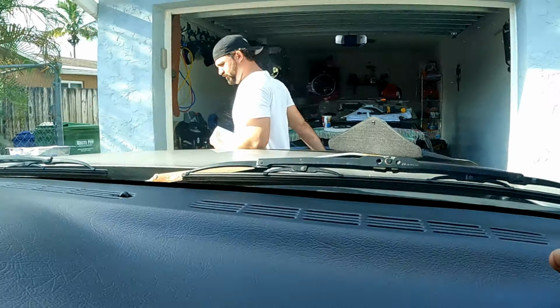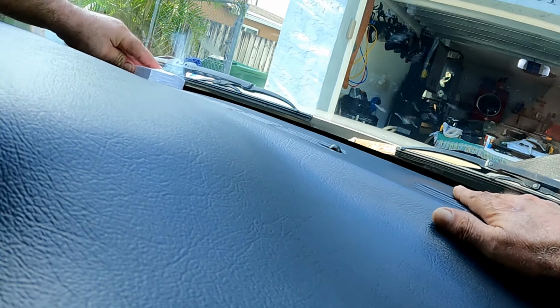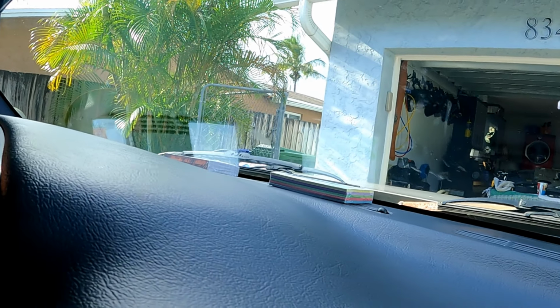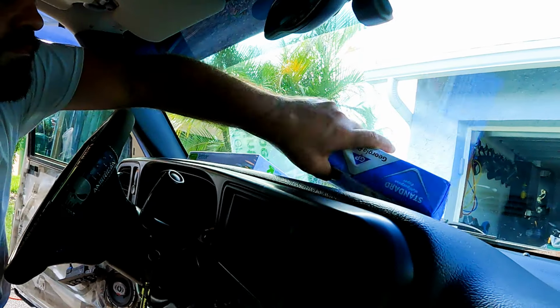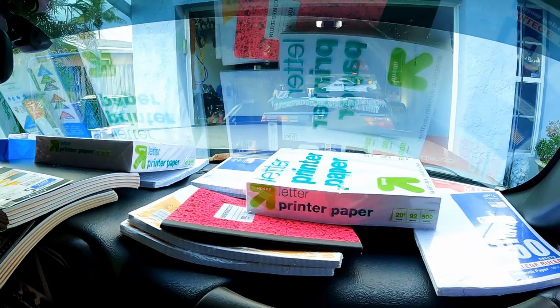You can use phone books, small sandbags, or reams of paper. They work well as weights for the top surface. Close to the windshield, we use small packs of index cards before placing the large reams of paper on top. That'll take care of the edge by the windshield. As we put weight on the edges, if silicone accidentally smears where it doesn't belong, it's usually best to resist wiping it off and peel it off later after it's cured. Caution not to clean it with alcohol or strong solvents.